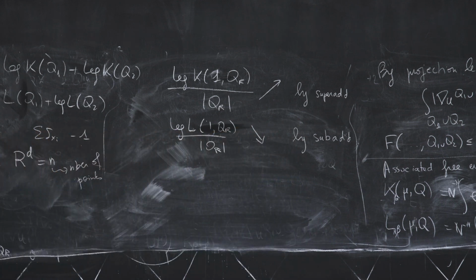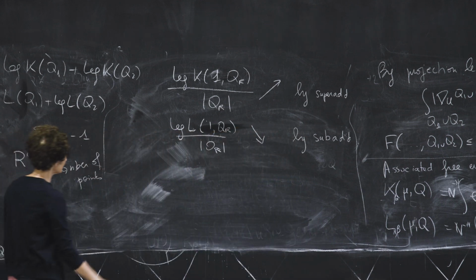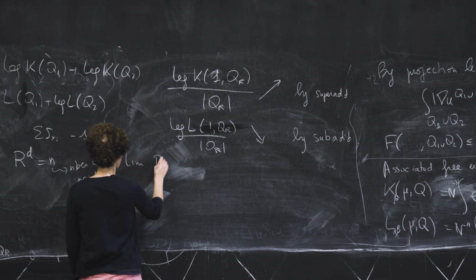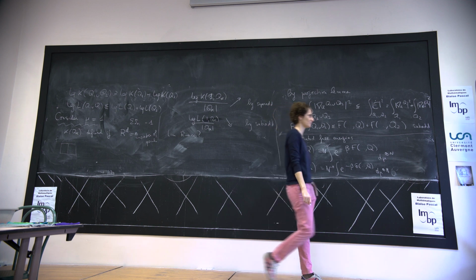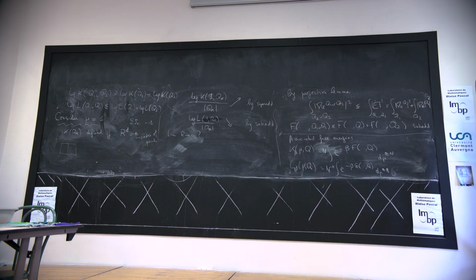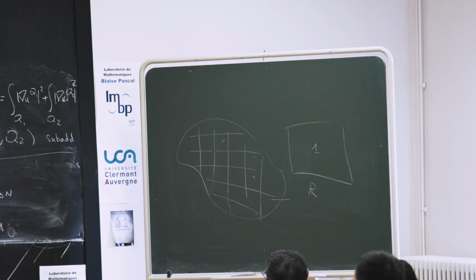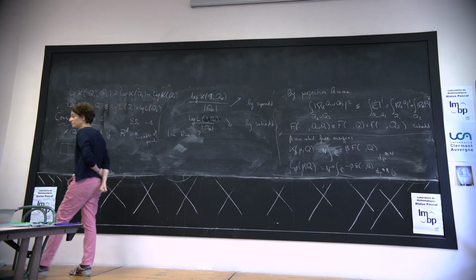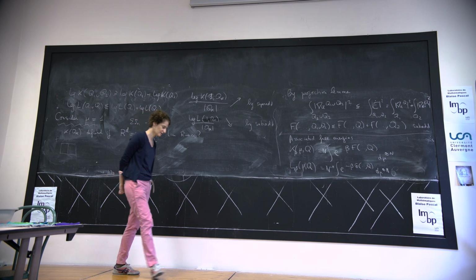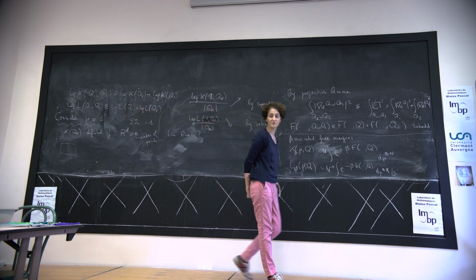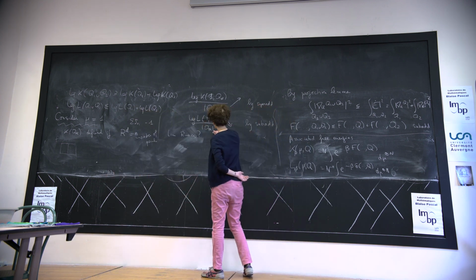And my question is, is there a limit as r goes to infinity? Is there a sort of large box limit to these things? So you take a box, size r, you put a density 1, you put R^d points in there, and you try to understand if there's a limit to the free energy per unit volume. So the free energy per unit volume, that's also called the pressure in physics. The existence of a limit like that is called a thermodynamic limit.